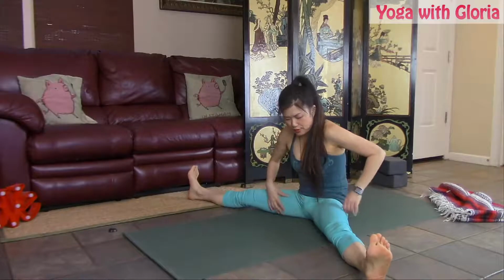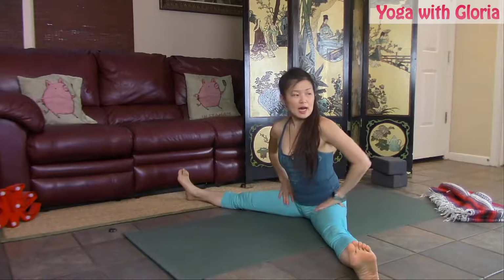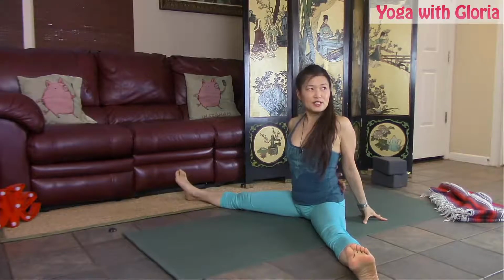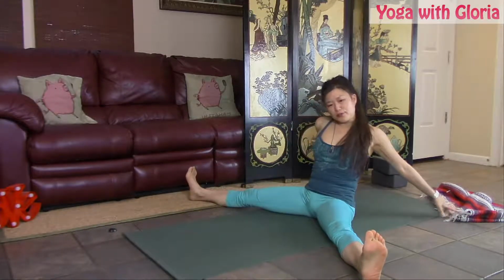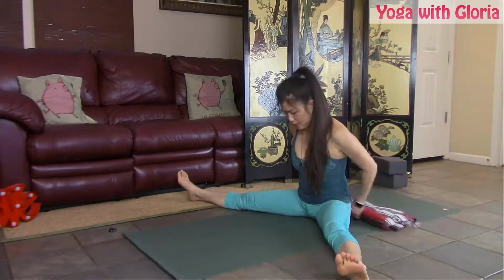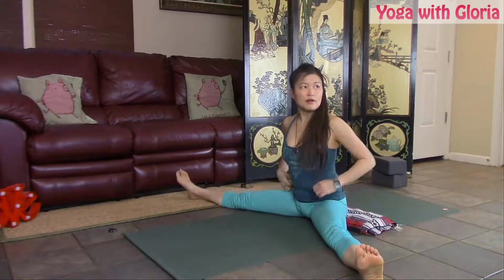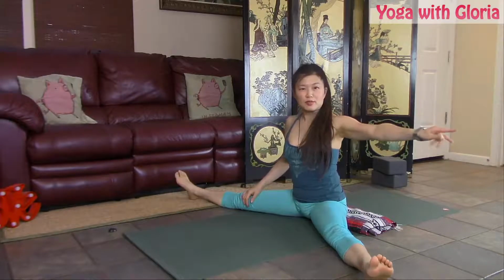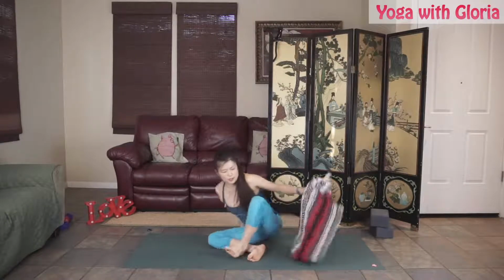Instead, if you spin your inner thighs back, lift your chest and just pull some of that meat backwards, then you'll have a little sway in your low back, and that's a better position for you. If you need help with that, you can always find a towel and pat it up. And if you lift up and roll off the edge here, see how it tilts your pelvis in the right position. So find a position that works well for you.